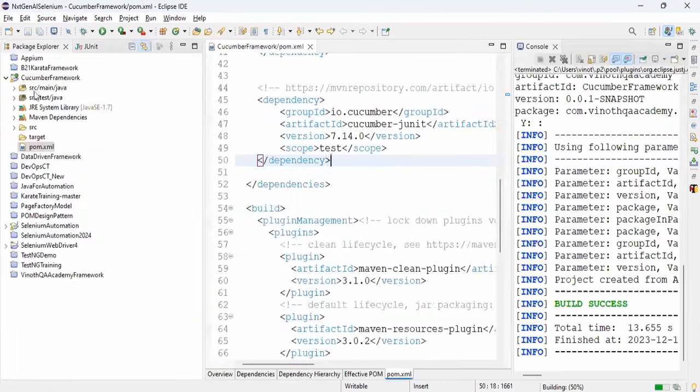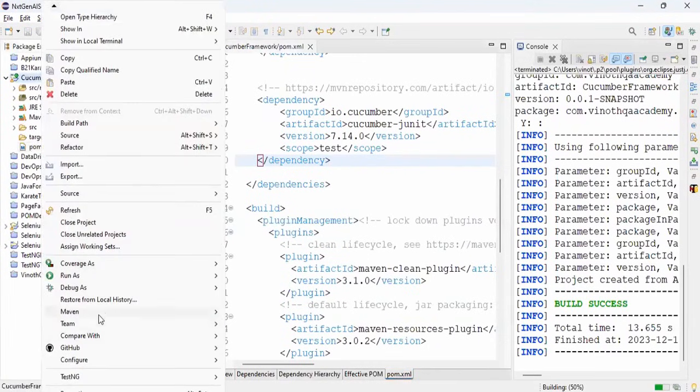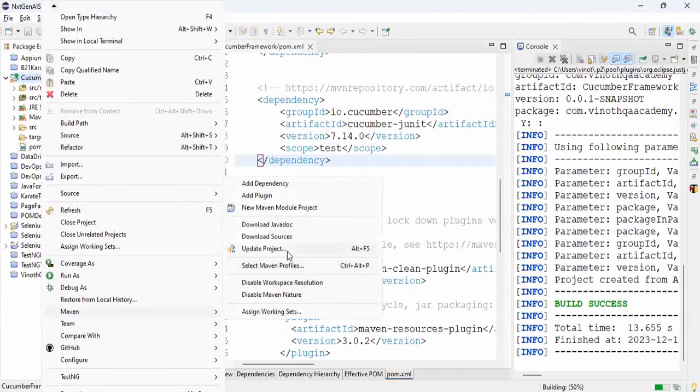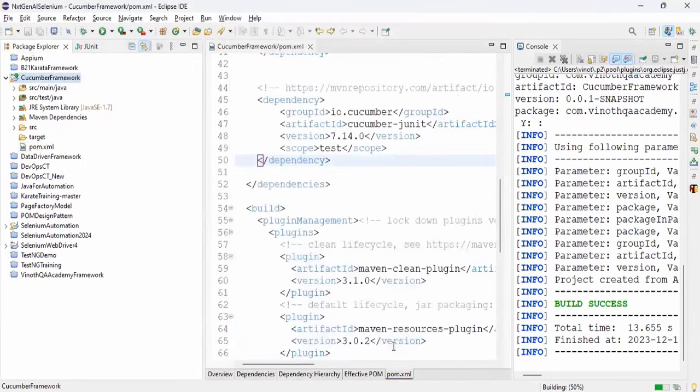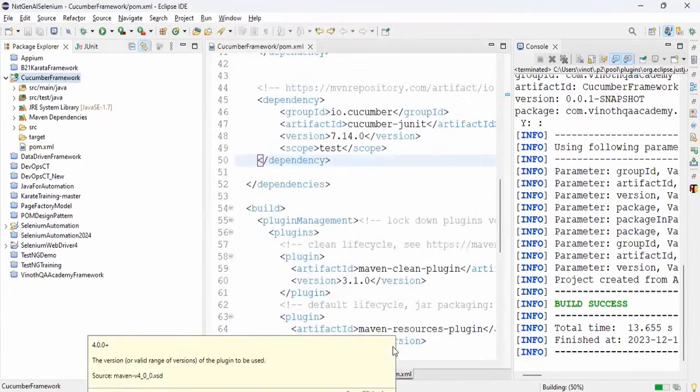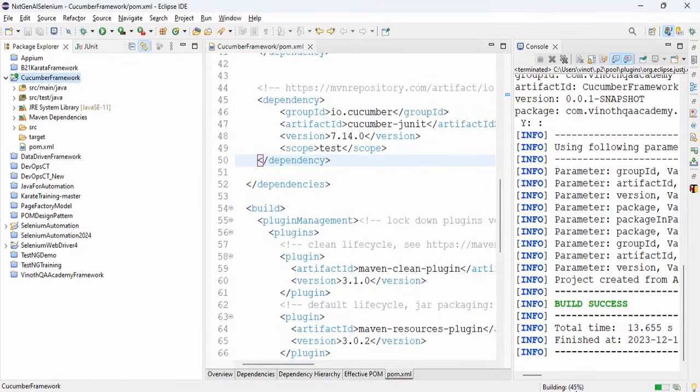Same thing, it will create unwanted errors. At the end, I will teach you very simply. Let's try to update this one, force update. Build completed.